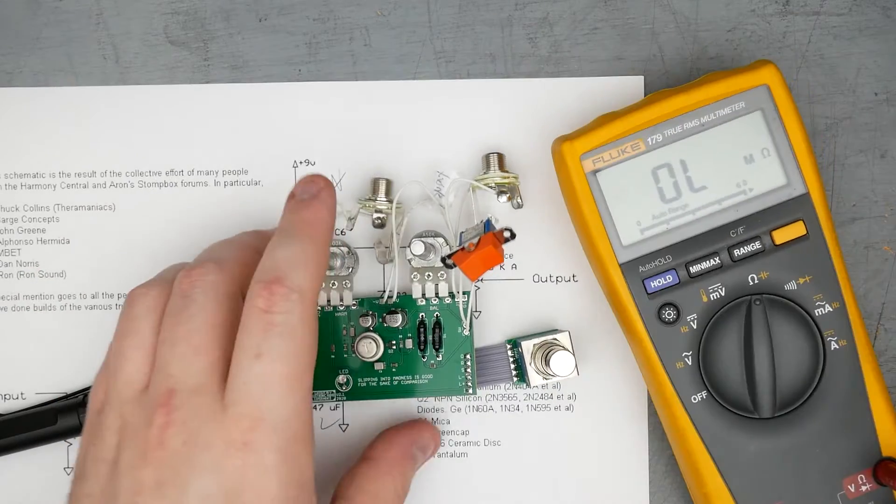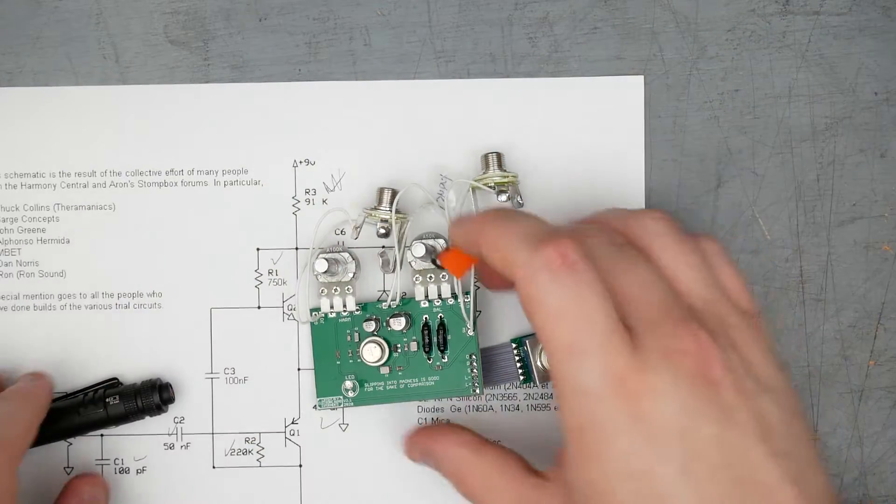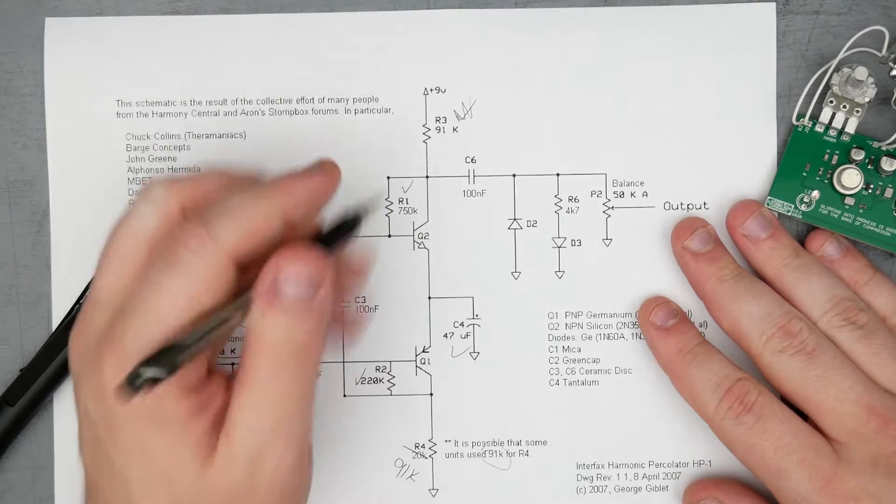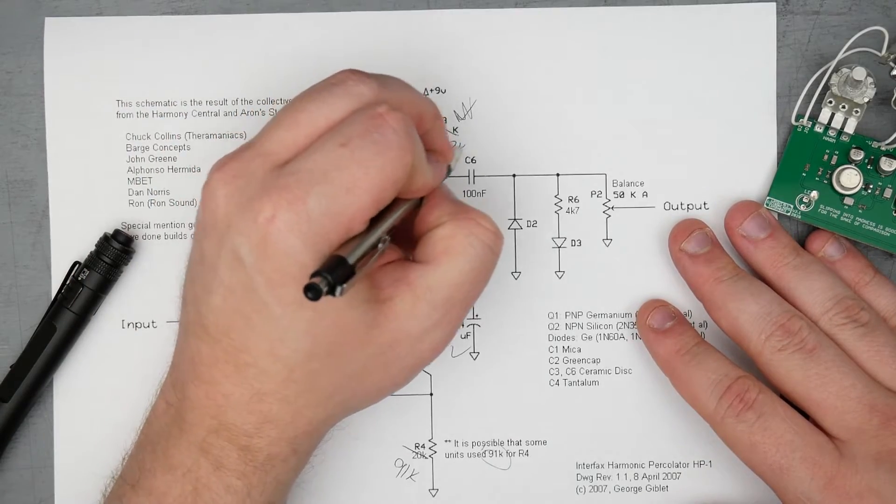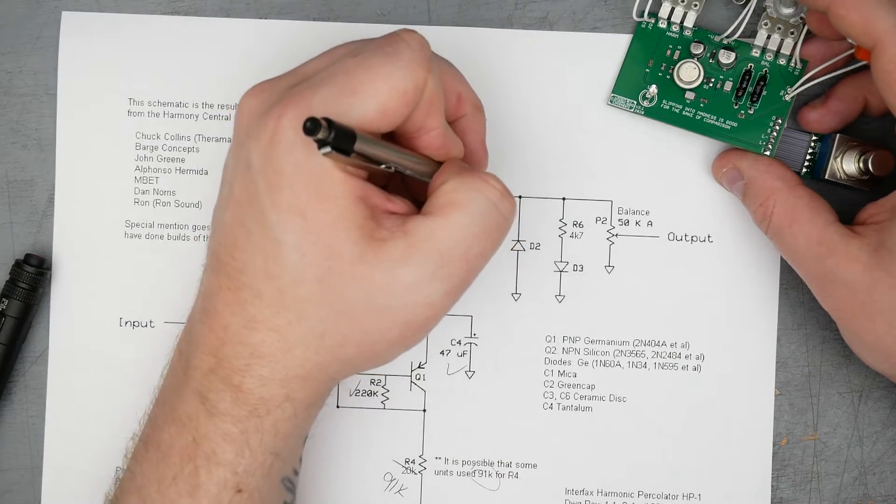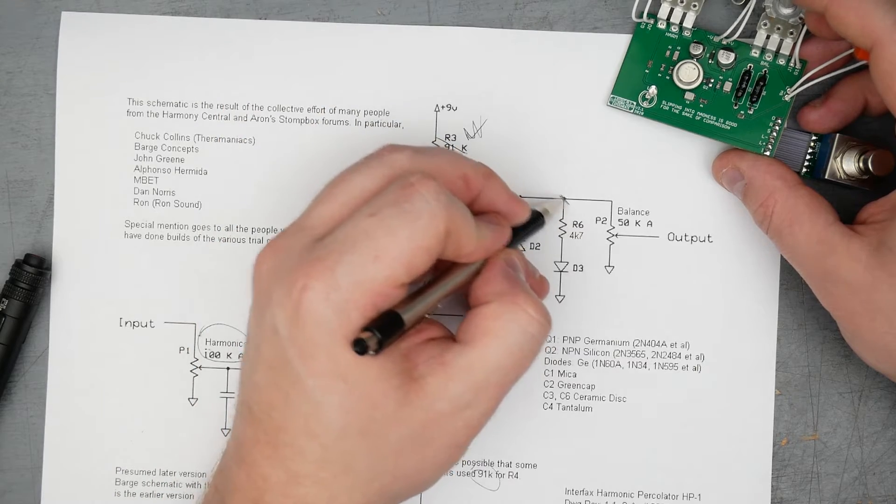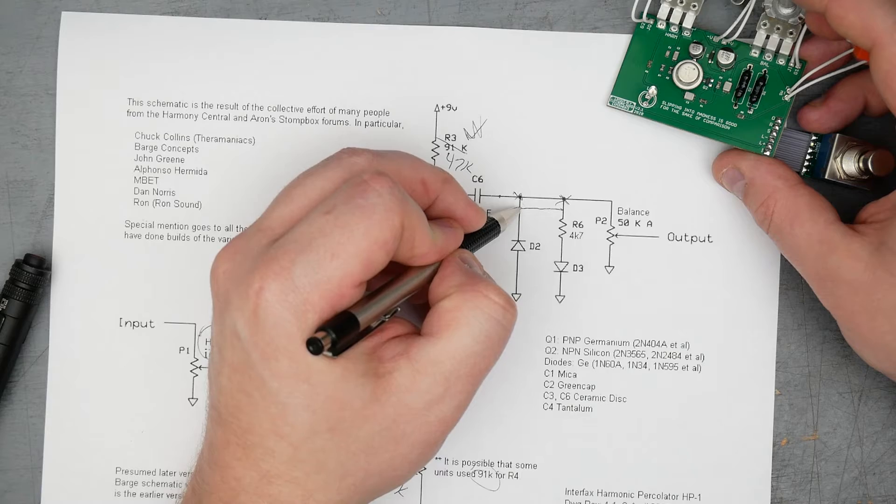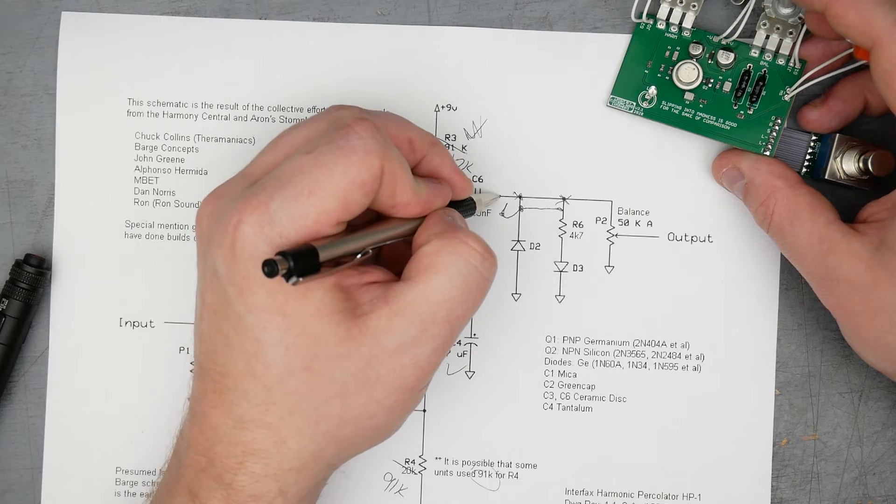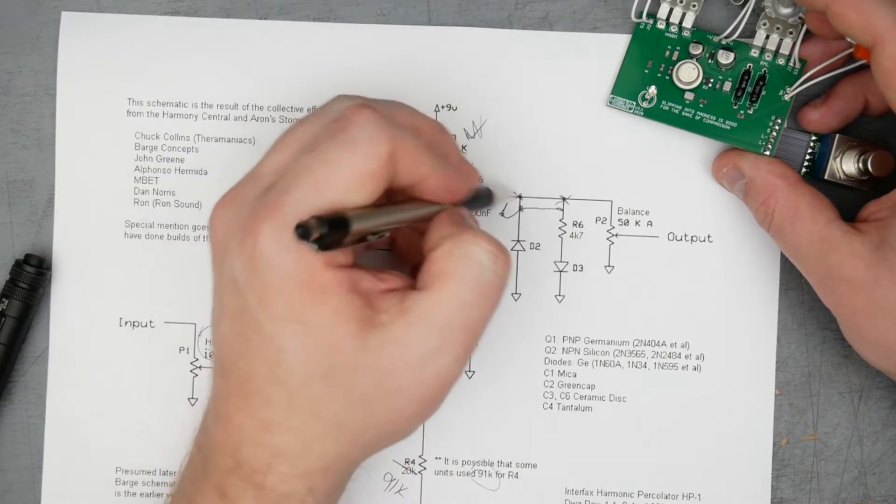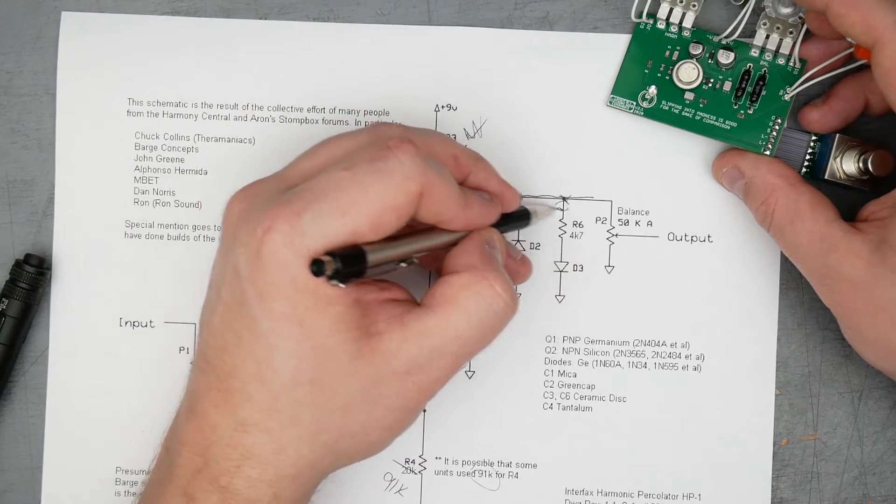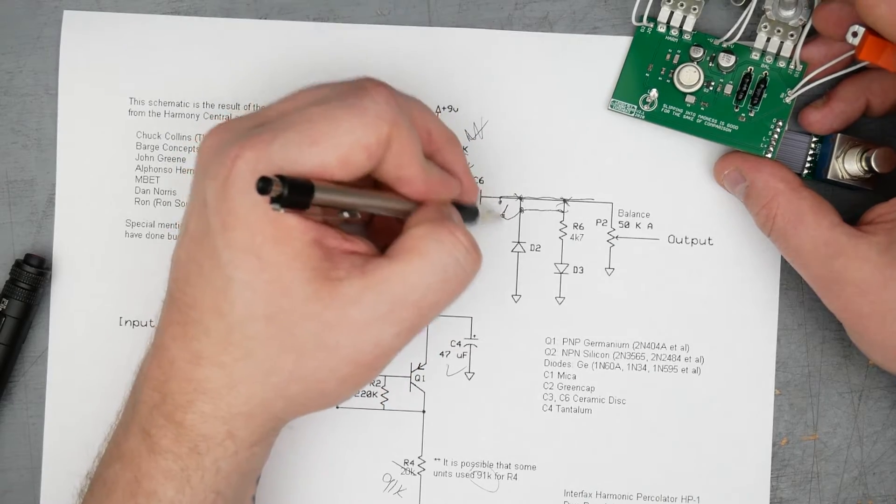47k. Yeah, it looks like a 4c. It's hard to read. That's why I'm measuring it. It does look like a 47 something. So this value appears to not be a 91k. This appears to be a 47k. And then here's our 100 nanofarad output cap. And then in this case, this is a fixed connection here, but the diodes are not connected here and here. They're connected together like so. And then it's a switch coming up here to the pedal. So these connections for the diodes here are not there. This goes straight through and then these two diodes come over here and that's where your HP-2 switch is right there. And then balance is 50k output.